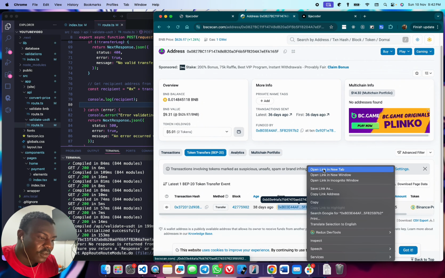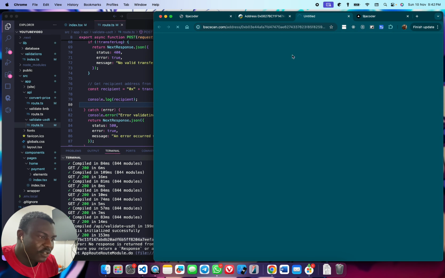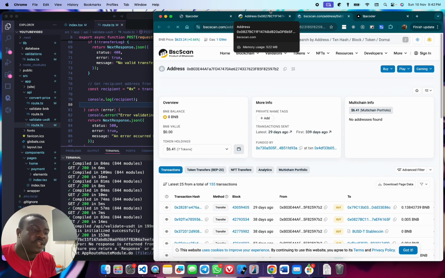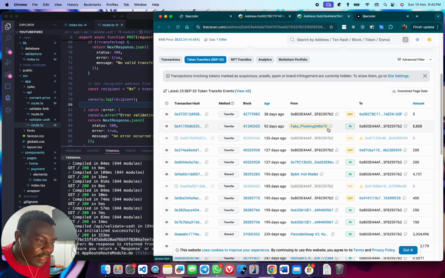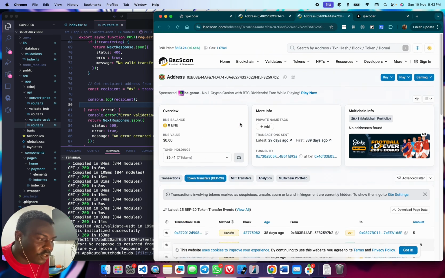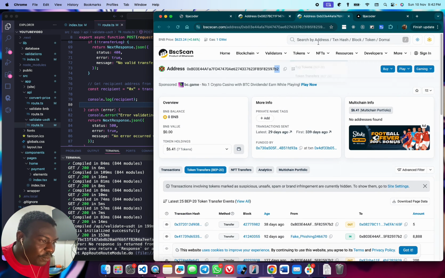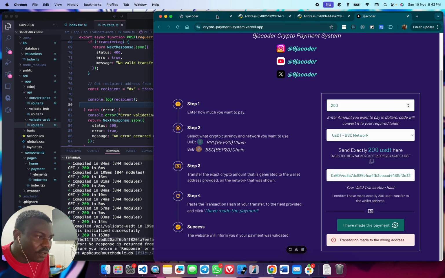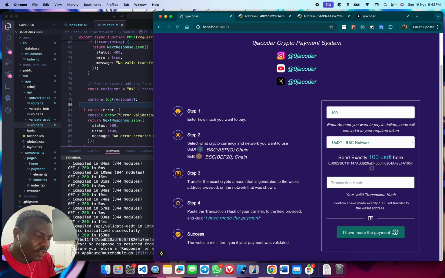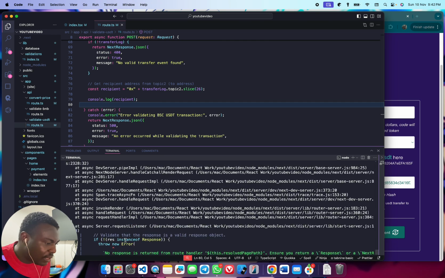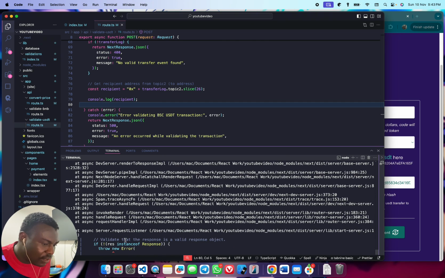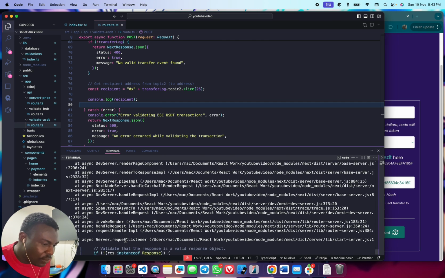I'd like to show you guys what happens if we use a transaction hash that is not for this. Let's take this transaction hash and come here. Now this transaction was to an address, you can see it ends in B2, right, guys? So let's go back to this. We're going to remove this transaction hash and put this one, then we're going to click yes. When we click yes, we're supposed to get it to load.